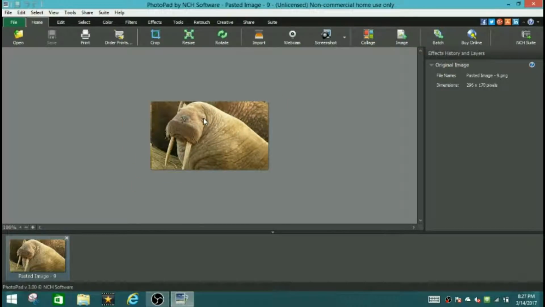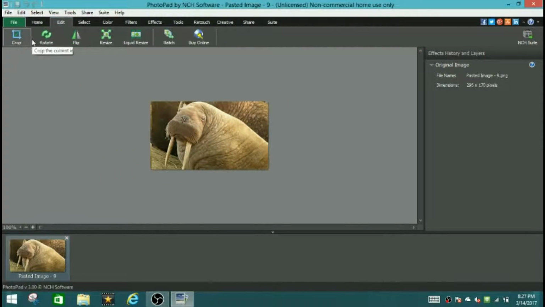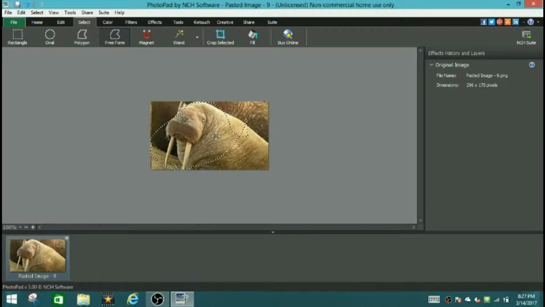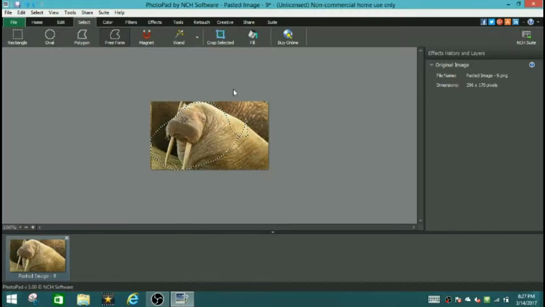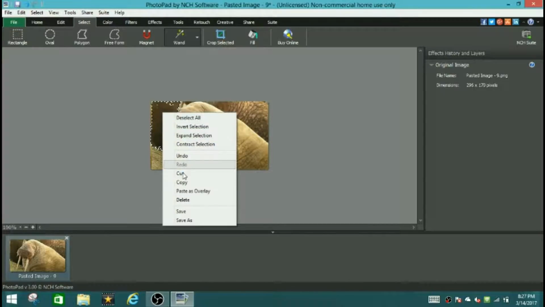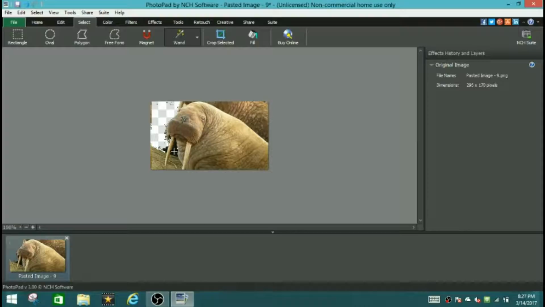All right. So you can do tons of stuff with this. You can crop it, rotate it, flip it, resize it, stuff like that. But then whenever you select, that pretty much means you just select a part of it. So let's say you don't want the lower half. You can just cut it right there. Or you can use a magnet to make it look better. So now you don't have that, but I'm not going to do that. So yeah, you could just use this magnet tool to get right up next to it. It's really cool. And then you can use the magic wand and it just separates stuff so easy for you. Like, you could just delete this part and now you'd have that clear, and then you could do all that stuff. And then you can fill and crop selected.